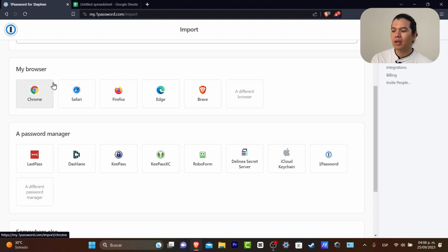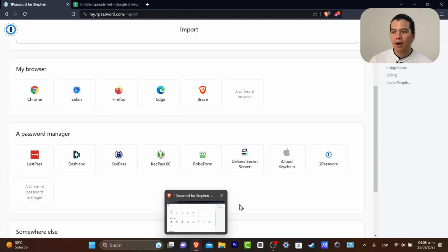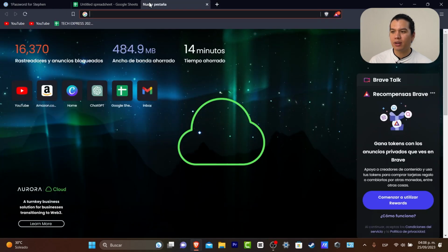Usually what a browser does is that when you sign into a new account, it's going to ask you if you wanted to save that passcode, so later on you can autofill it in your actual browser. So this is why you can add all of the autofill section into this new browser. So how do I make sure that I have the autofill from one browser? Let's say, for example, that I'm using this Brave browser. I'm going to open a new tab.